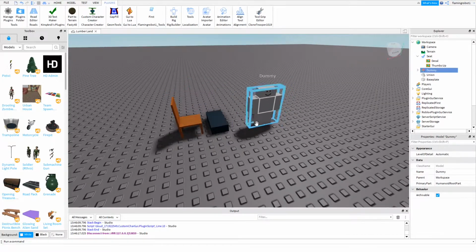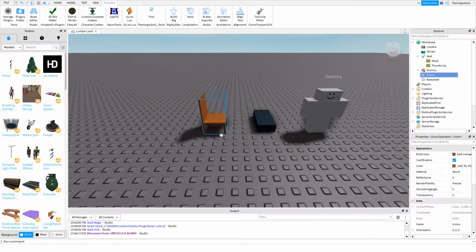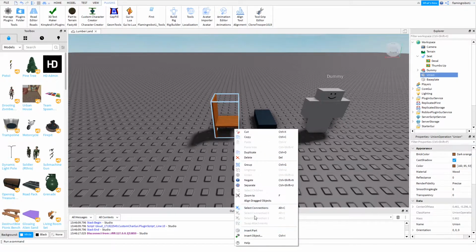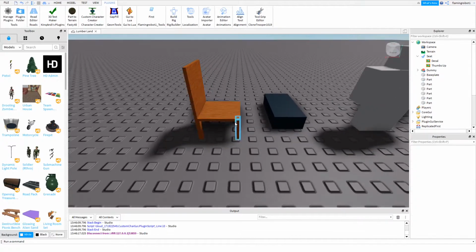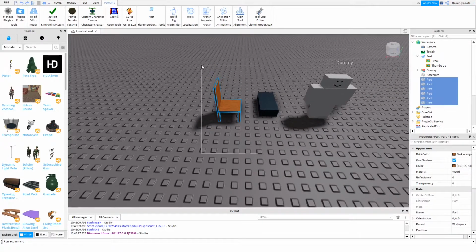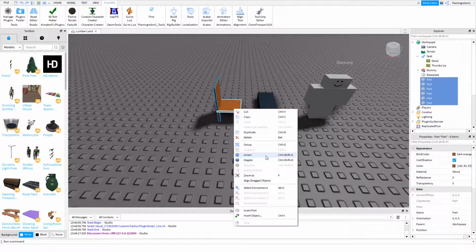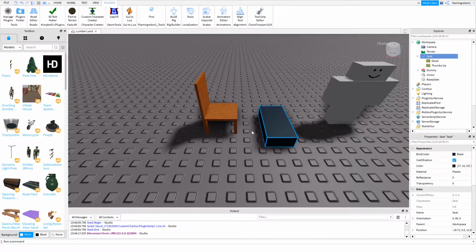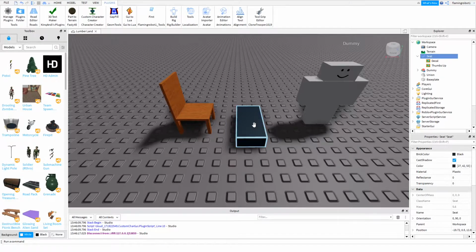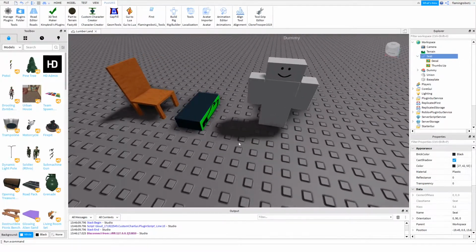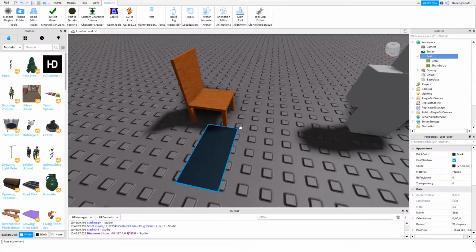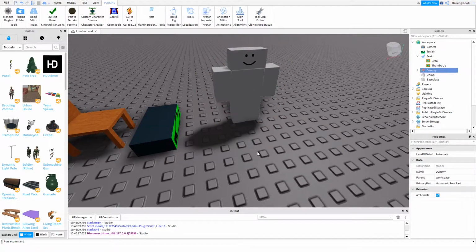So what you're gonna need is your chair model, which right here what I've created is just a union. It's literally just a union of a couple parts together. I just right clicked, union, to make it a whole mesh type thing. And I have a seat with a thumbs up in the front, that's just to show me which side is the front. And then I have a rig to animate.